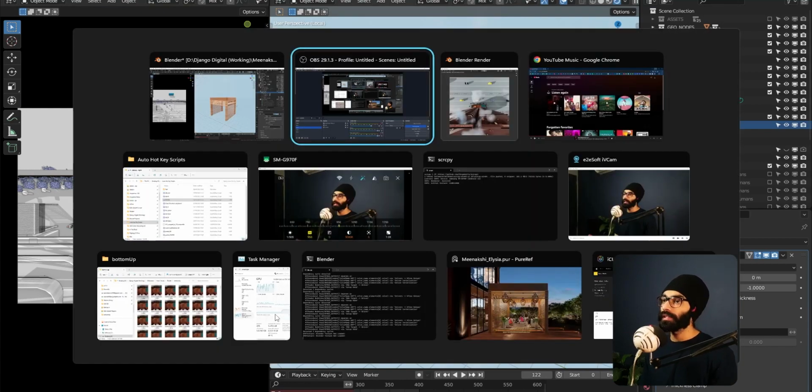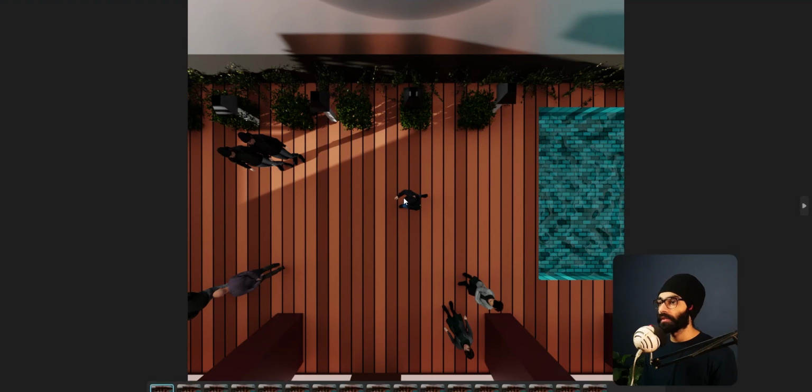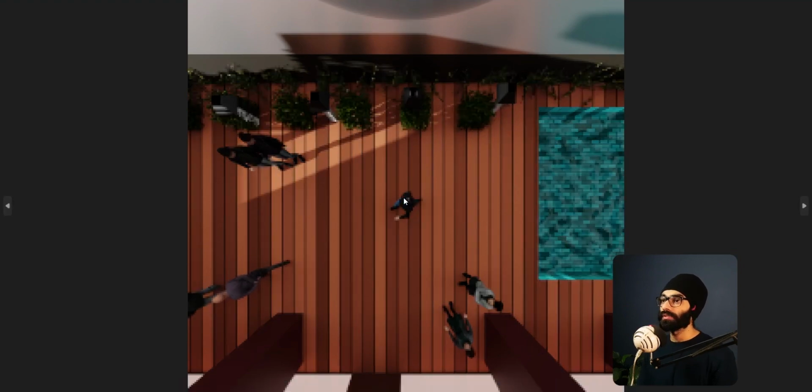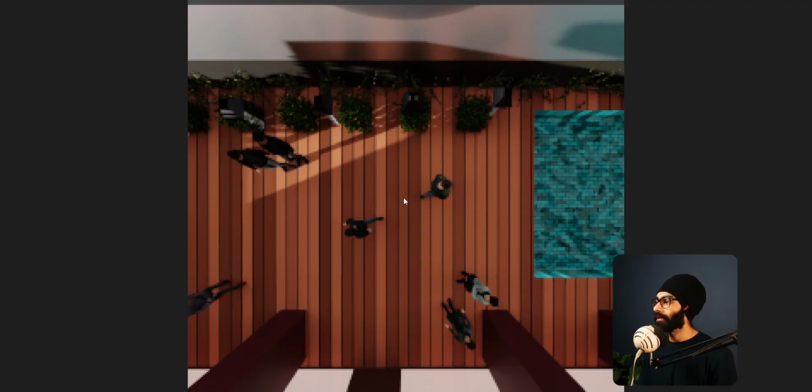Now I actually made a render of the whole thing, but it's not working for a few reasons. One is, you see these crowds, and from the procedural crowds, one of them will just randomly pop up out of nowhere. So I don't know if that is fine. Probably have to fix that.